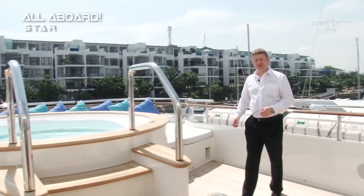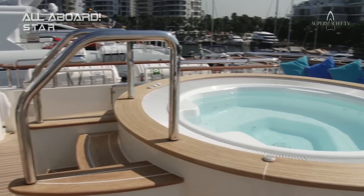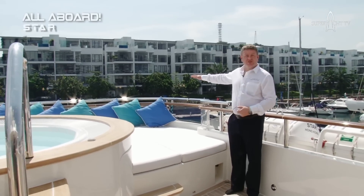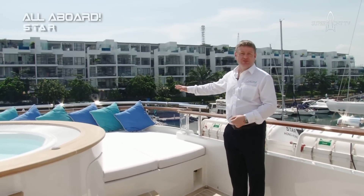There are a lot of interesting things on this yacht. You can see this rail all around the rear of the yacht — at the moment it's in the down position. Mainly we've got adults on board, but if you've got kids, there's a safety feature: all of these rails rise up to make this a protected area. But right now, as you can see, the view's totally unobstructed.